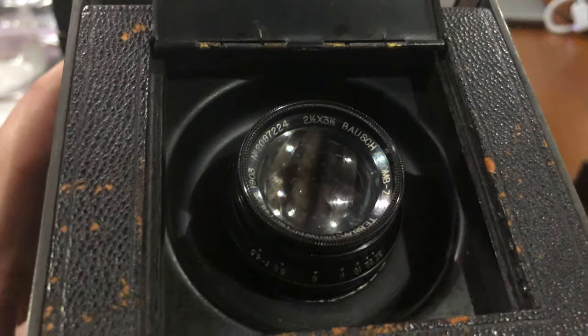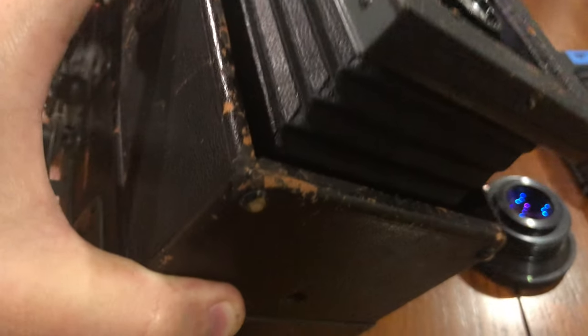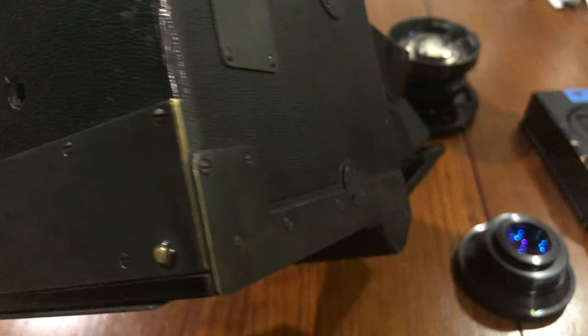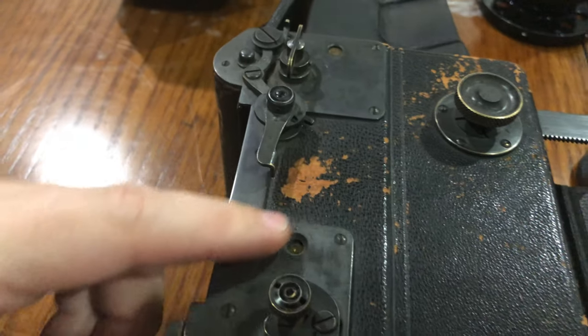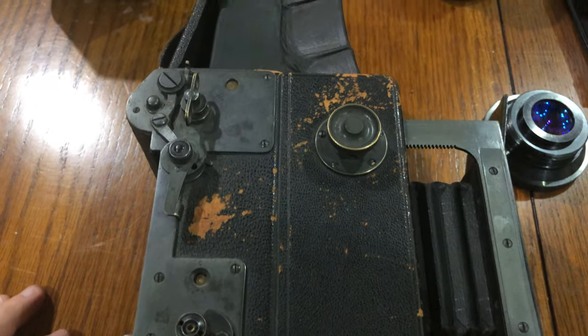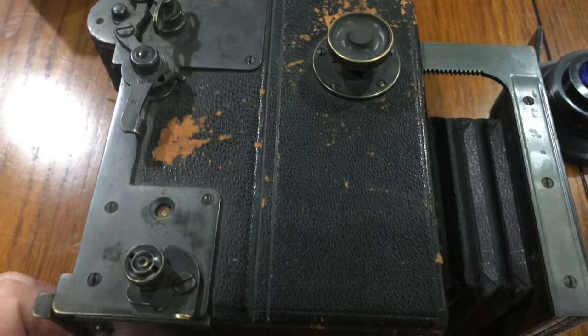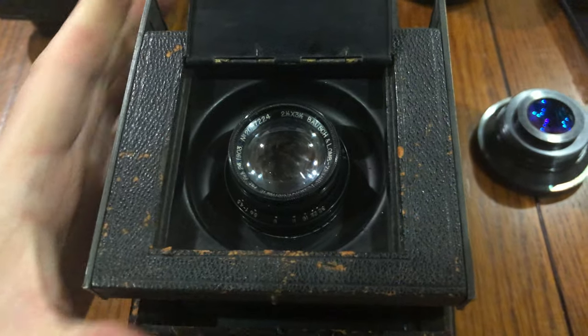They're probably screwed on the inside or something. I haven't taken this apart. There's screws on the side, the front standard will come off, and screws take the bottom plate off, screws take the side plate off. All these screws here will open up the shutter mechanism. I have had a few of these cameras apart, it's not a big deal. I'll take them apart, clean and lubricate everything. Hardest part will be fabricating a new shutter and then redoing the front standard, but that's not a big deal.